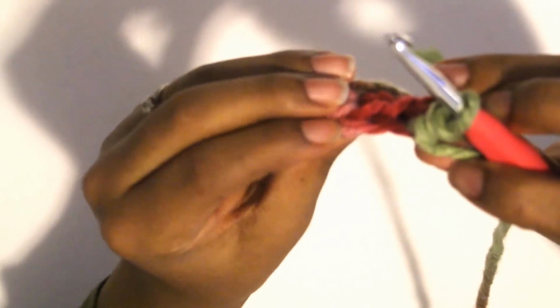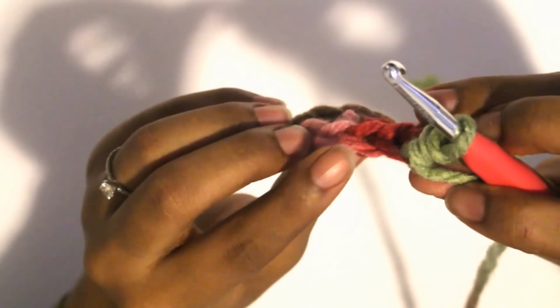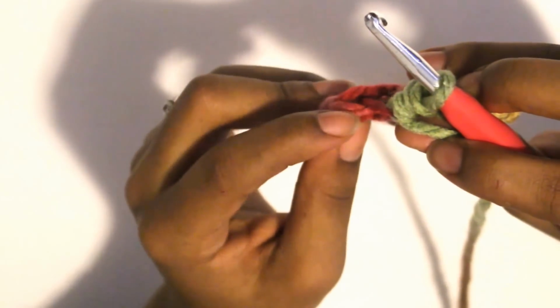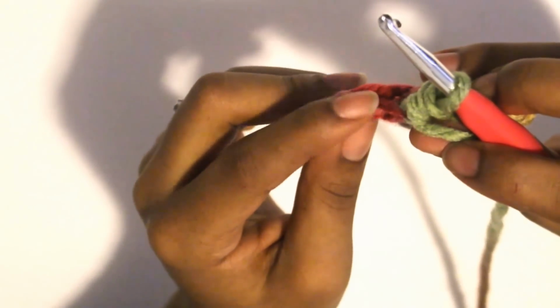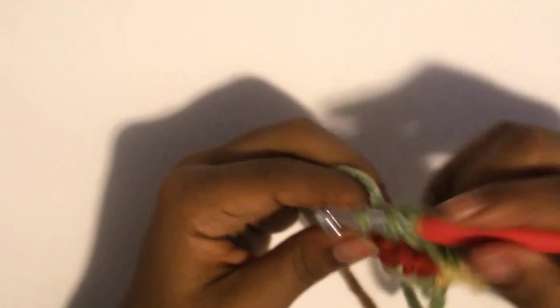So here's a closer look. So that's the V, that's the back of the V, that's the front of the V, and that's where you're going to be working your half double crochet, in the front loop. Okay, so yarn over, insert, pull up a loop, yarn over, pull through all 3 loops.